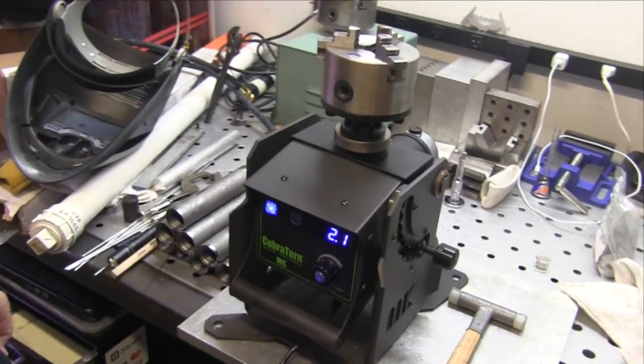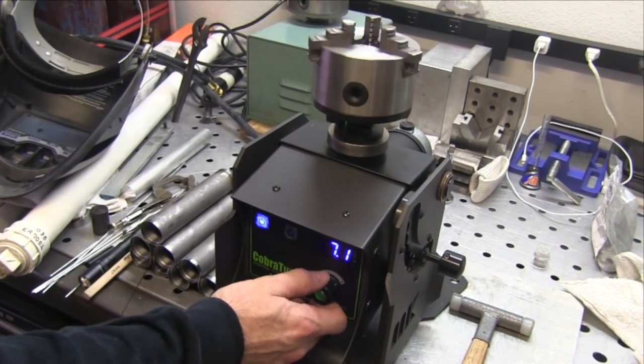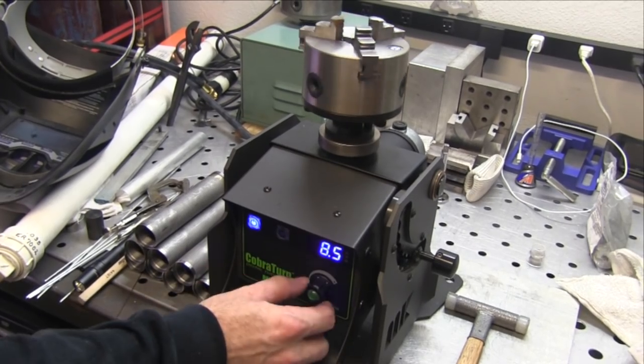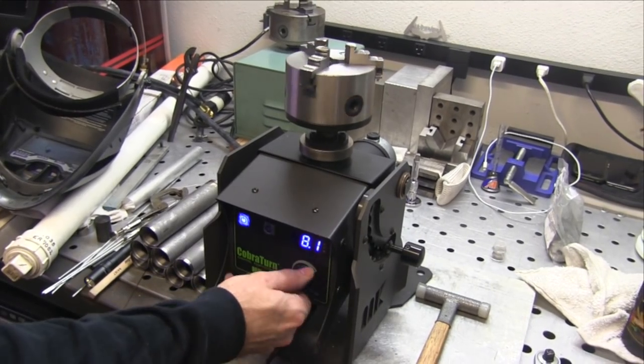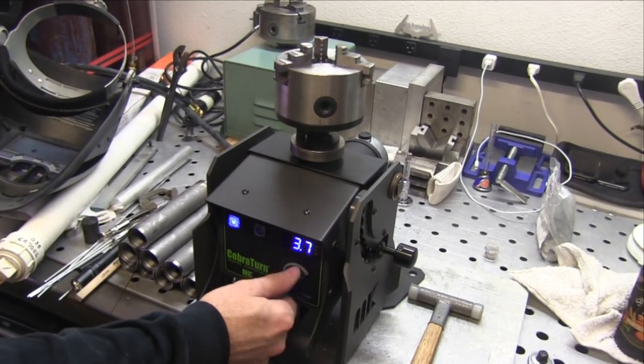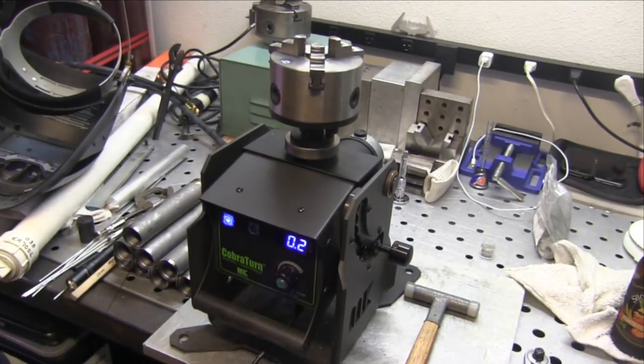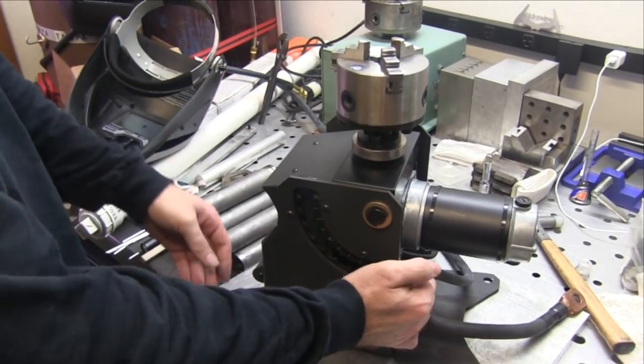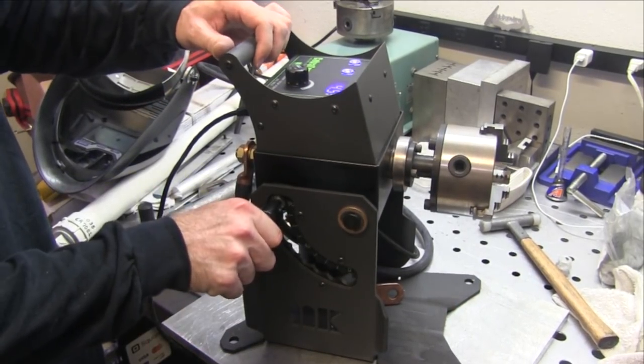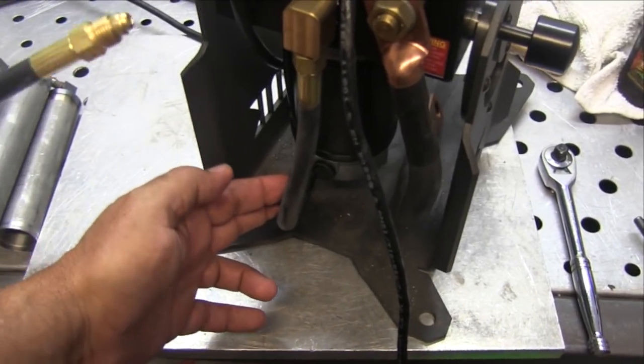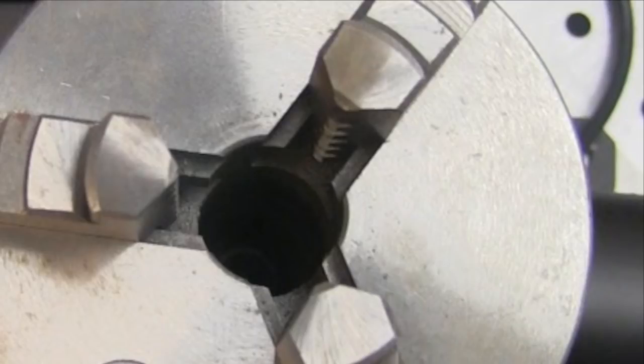All right, from here on out, we're not going to use positioners, but I figured I'd give you a quick look at this one before we move on to the stationary welds. This is an MK Cobra turn, a pretty nice one. Digital readout's a big plus on positioners like this because for repeatability. If you find out that 5.2 RPMs works best, you can dial it in exactly 5.2 RPMs. This one goes down to pretty low, like 0.3 or 0.2. Also, it's adjustable on the angle. So you can do a weld straight up or pretty much at any angle and swing it over like this and then lock it in place. And it's got a purge capability. Not a through hole, so you can't stick a long tube through there, but it does have a purge that comes up through this hole right here.